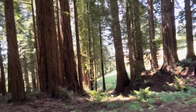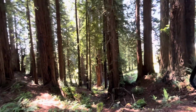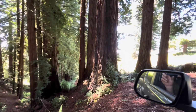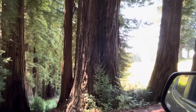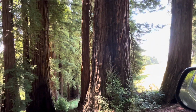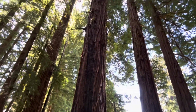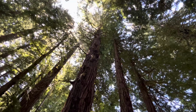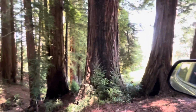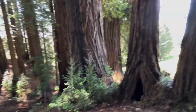Oh my gosh. It's hard to find this old growth because most of this stuff got logged. But that tree down there is old. This is old growth. Basically, they logged all these trees in like late 1800s, early 1900s around the Bay Area. Very few big ones remained because they're so valuable. I'm not sure how these got saved, but they did. That tree there is way older than when they were logging those trees. So that's kind of how you know.